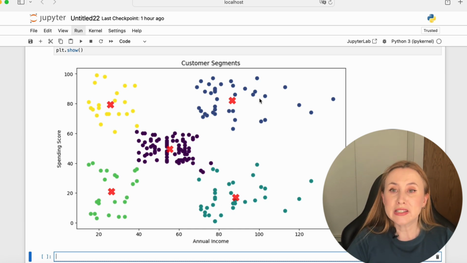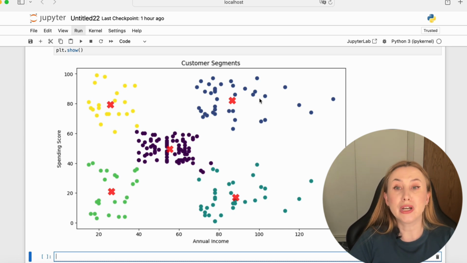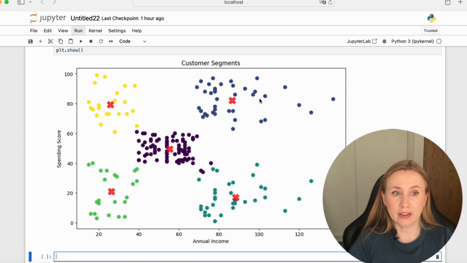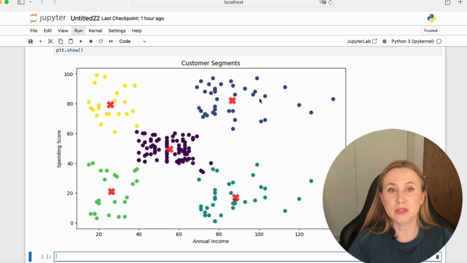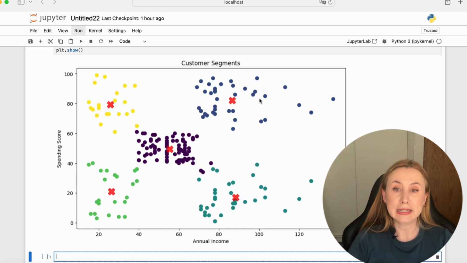So what business insights can we get from this analysis? Each cluster represents a unique customer segment that can be targeted with tailored marketing strategies. I personally did a project like that for a fashion retailer where they wanted to segment customers, and those big spenders, big spending score, big annual income, are your VIP customers. They get special treatment. They are the first to have access to special discounts, promotions, and events.